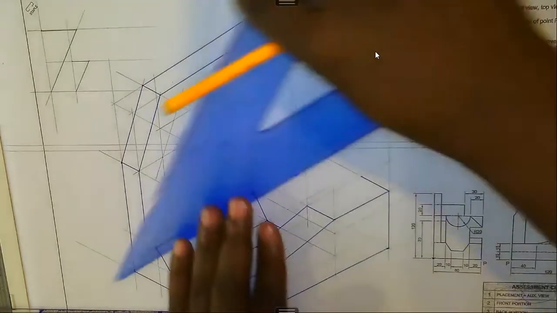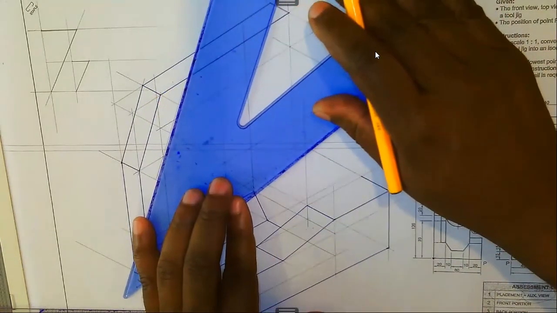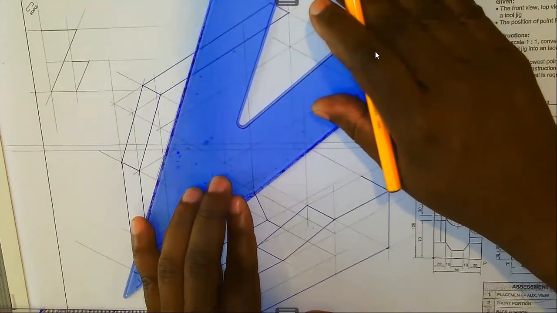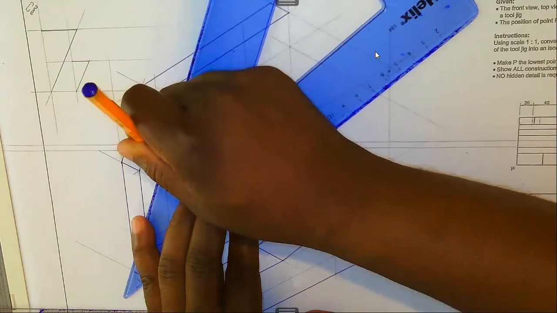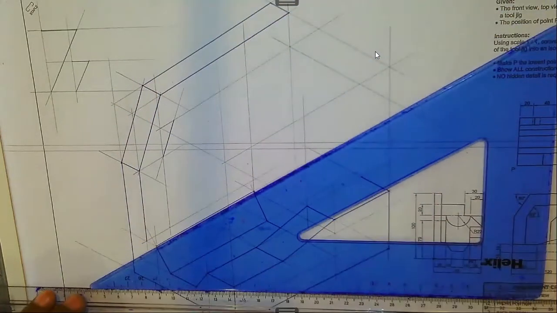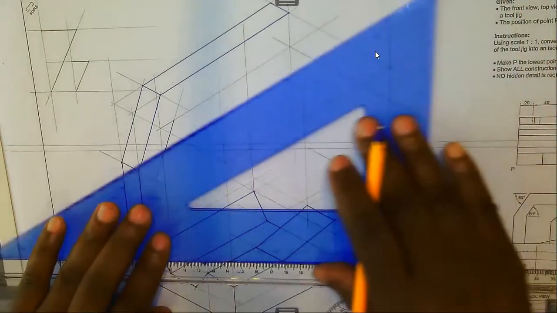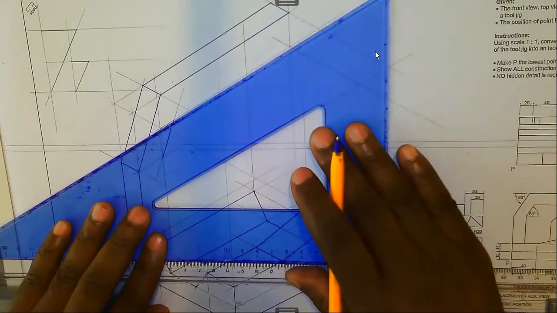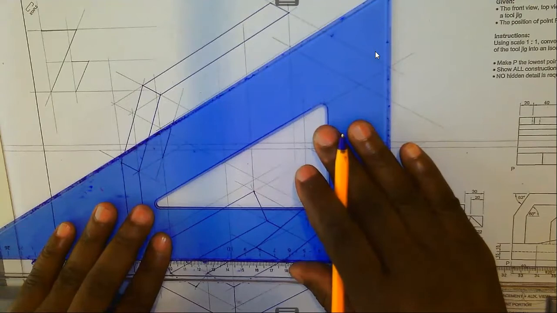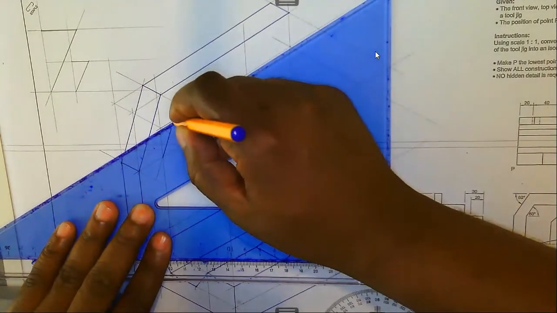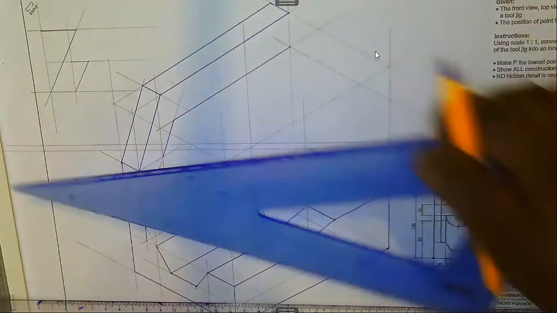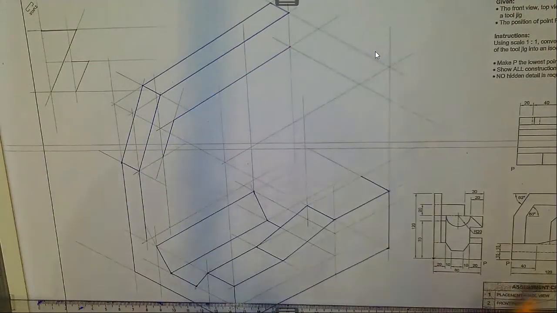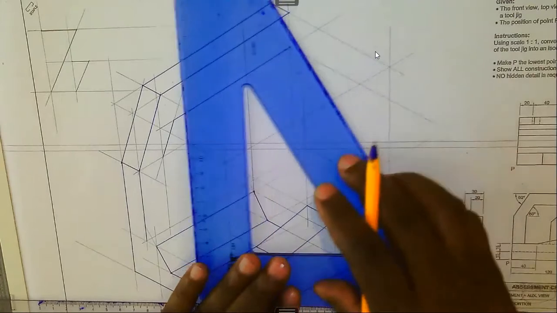Right, once you have done that, you can outline this. It's not going to change. We can outline that. We can even project all the way from here, and take this one down.